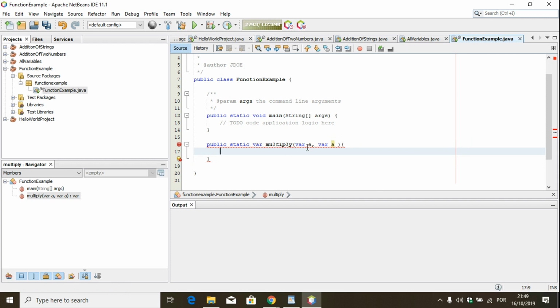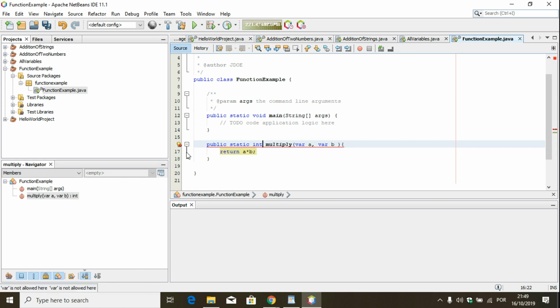So this is var a, var b. Now, because it returns, we need to add the return keyword with a, then the multiplication sign, b. The compiler is saying var is not allowed, so we have to give int.